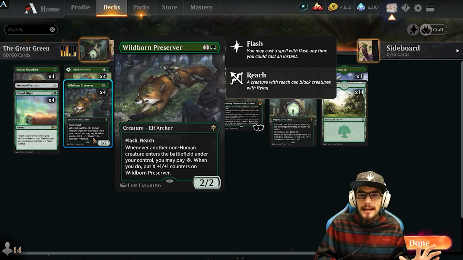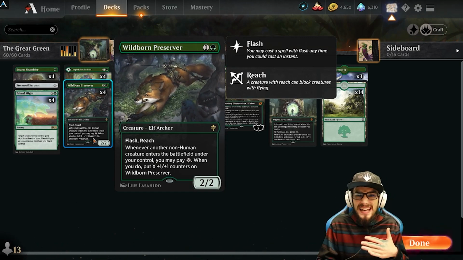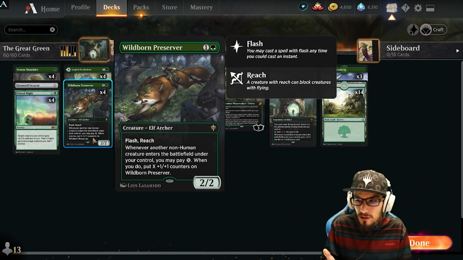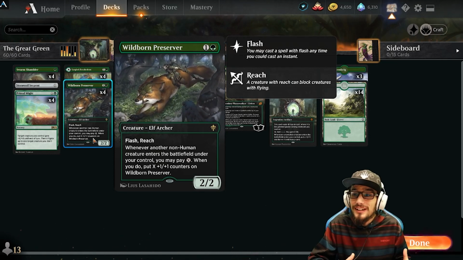How many times does an aggro deck want to hit home? And, you know, you can just put a 2/2 out. Fervent Champion is a great example of this. Something that wants to come out and attack, and you could just Flash block and destroy it. So that's really cool. It also has Reach, so we're taking out things with flying. Rogues are everywhere, so the Wildborn Preserver's really good there.